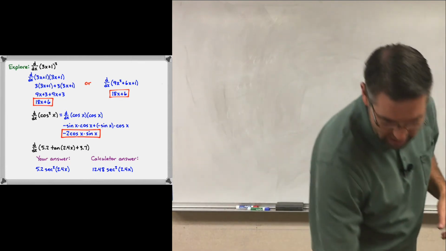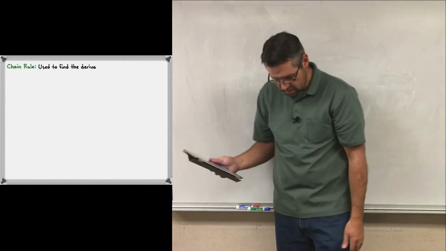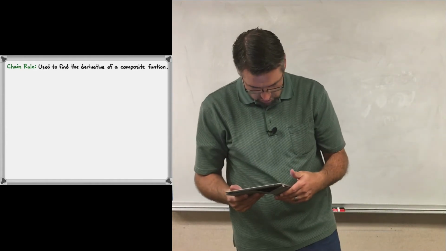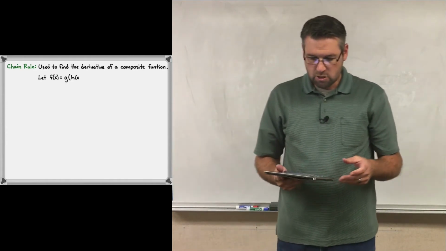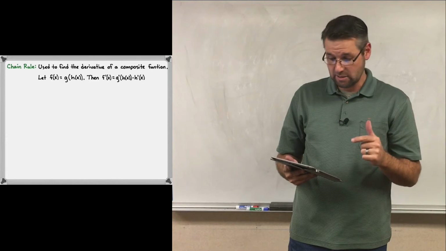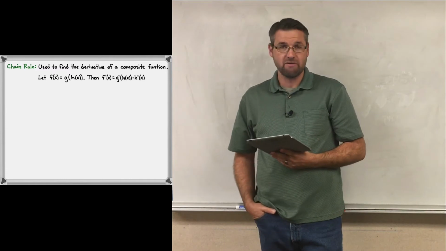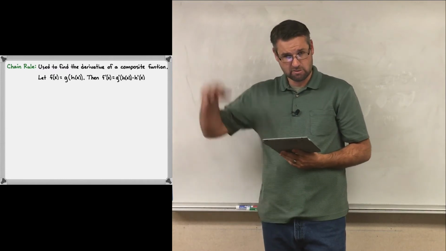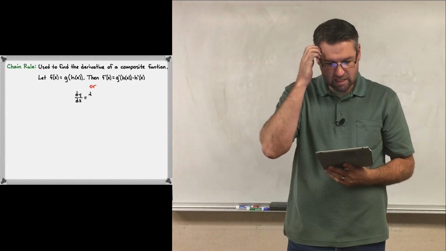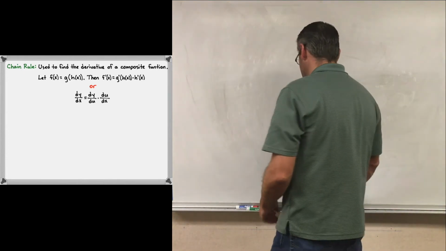But let's go ahead and go on and define the chain rule before we get too far ahead of ourselves, okay? Like I said, the chain rule is used to find the derivative of a composition function, or composition of functions, okay? So if I said let f of x equal g of h of x, so that's the composition, then f prime of x equals g prime of h of x times h prime of x. What? I'll clearly define that a little bit more in a second. But I want to write it this way because I think that this is so important to see.